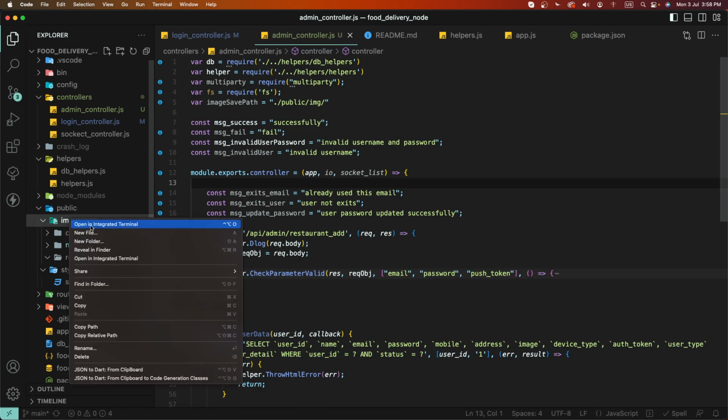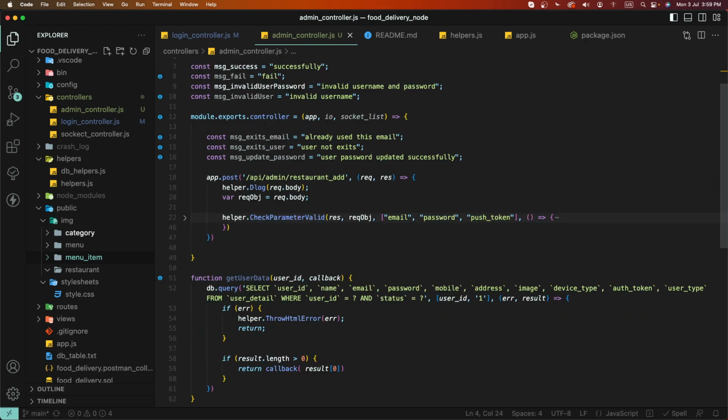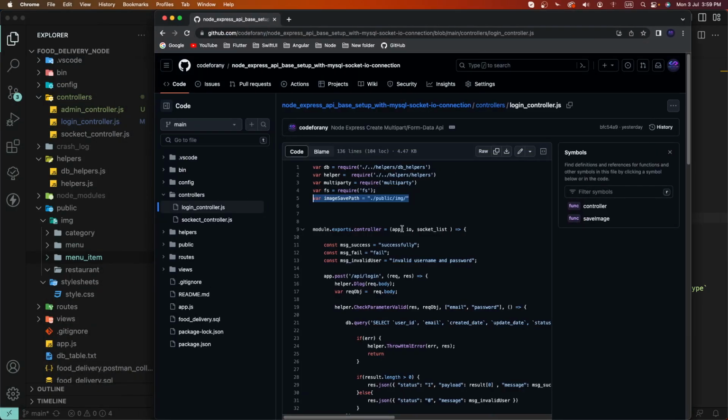After we need to create one more folder, menu items. Now create this folder. This is the base path here, and now we need to copy and paste it to the multi-part API.